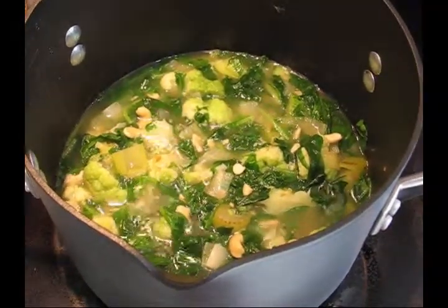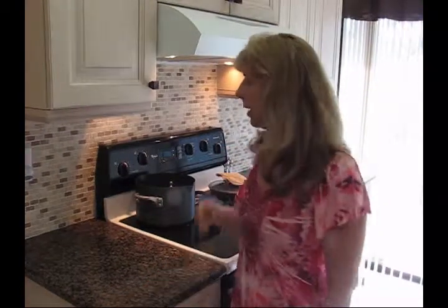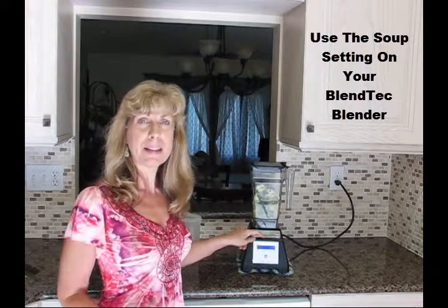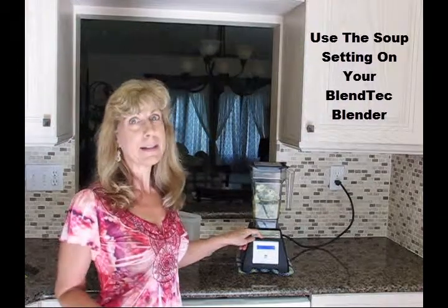Here's another shot of how the soup will look once you've added the cashews and the spinach. Once the soup is completely cooked, you'll want to take it off the burner and let it cool down for just a bit. The next thing we'll be doing is putting it in the blender to make it nice and creamy. Now that the soup is cooled down, you'll put it in your blender — you'll probably want to do two batches, as it's going to be too much for one. Put half of it in your Blendtec blender, or whatever blender you have. There's actually a setting for soups, so you'll want to use that. Blend it for maybe one, maybe two cycles — you'll want it nice and creamy.